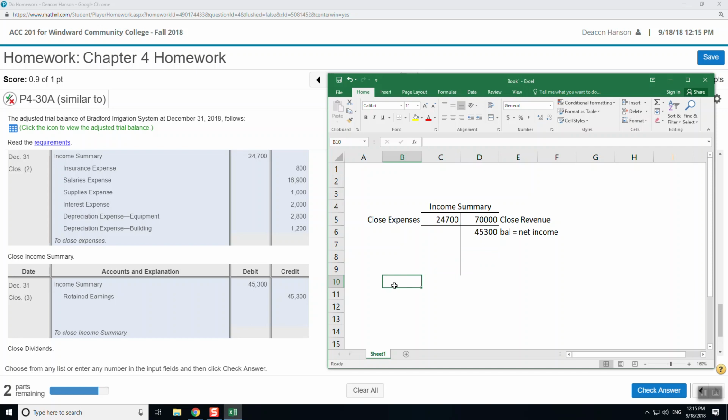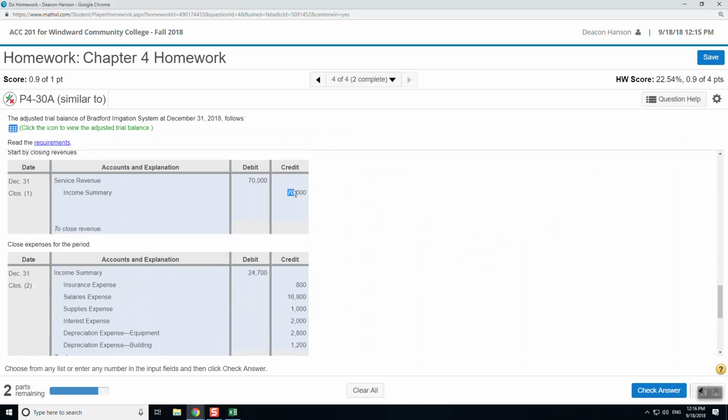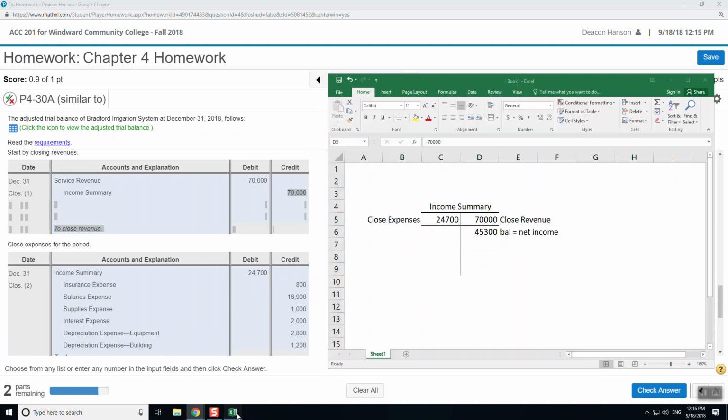Questions? Okay. So the total revenue is what we started off with, right? Yeah. See it right here? 70,000. Okay. So it's that minus total expenses. But it's really me taking the first two journal entries and posting them to an account, and finding the balance in that account.